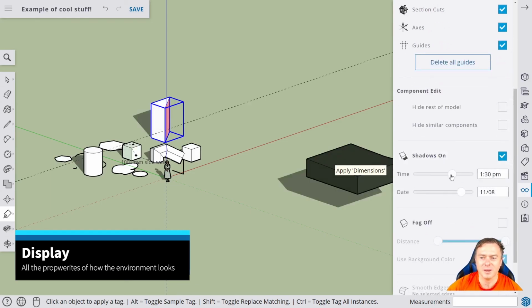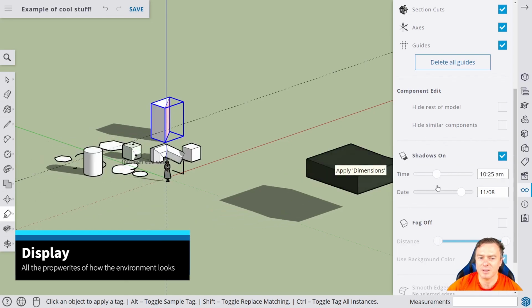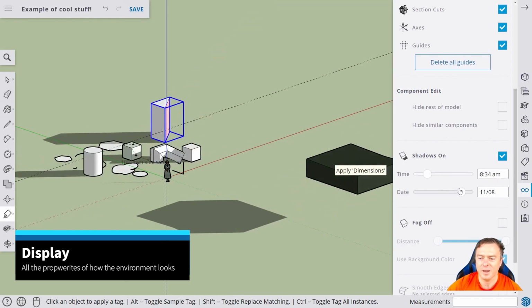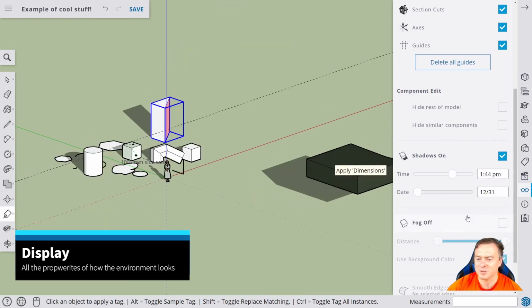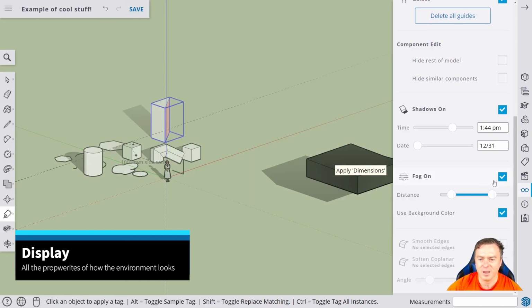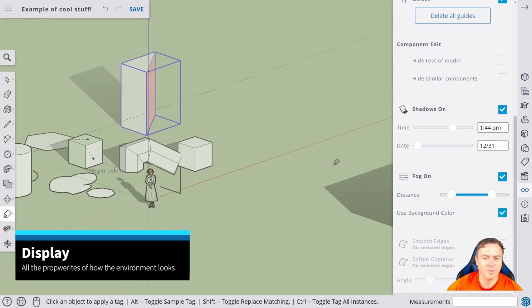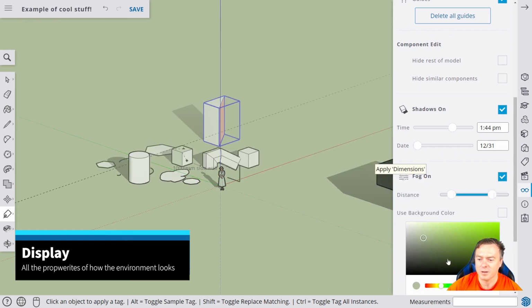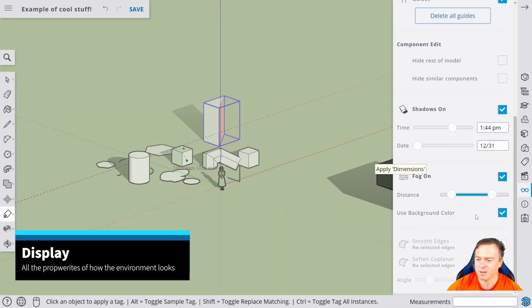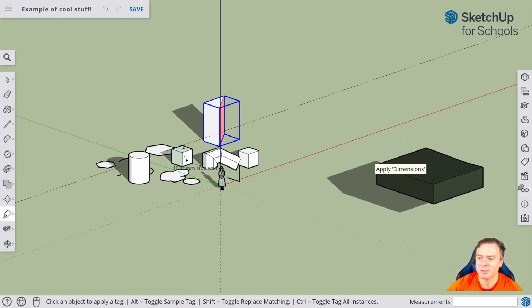You can then also put shadows in place. So in this case, it's having the sun coming across. And then you can also even get to the level of whether it's summer or winter, which changes the level that the shadows go. You can then put fog on if you want to make it look a little bit foggy. So things that are closer and then further away will have that fog element. It's up to you how you sort of want to play around with that. And then you can change the way that the color works with that. So if you want to, I don't know, make the fog more pinky, you can do that. Okay. Which is pretty cool. So there's a whole heap of different options there for the way that it's displayed.